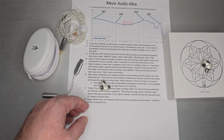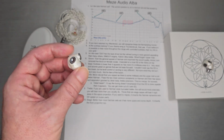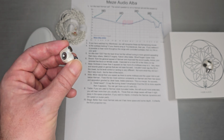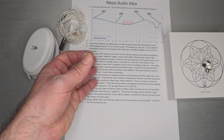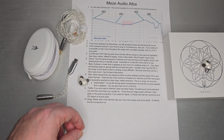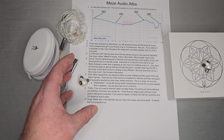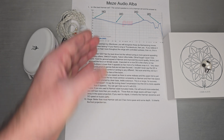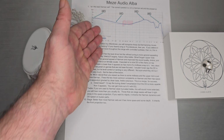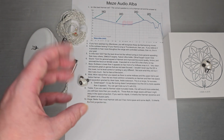So, yeah, very nice. So sub bass, again, like I said, the sub bass on this guy is lower than it appears, and it has more of a mid bass snap to it. Very clean, and sounds great on genres that are not bass focused. I wouldn't even say the dynamic driver is the nicest, like I said, but the level control or the venting is very different. I'm not sure what they actually did, but I like it very, very much, for all the reasons that I went over before. If you're a fan of big booms and Thunderstruck, and you like to have that huge sub bass arena style, huge boom, it's not that style.